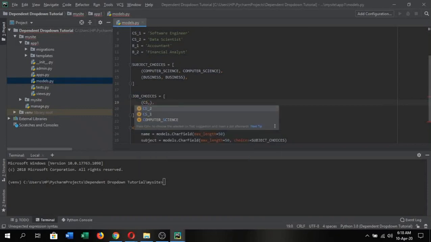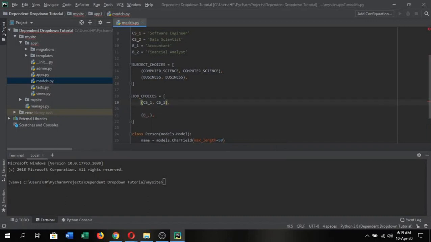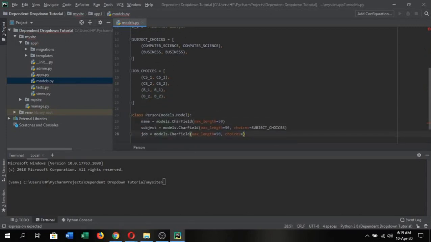CS1, CS2. It's not like that. I've made a mistake here. CS1, let's copy this, put this here. CS2, CS2, B1, B1, and copy this, B2 and B2. Okay, now let's put the job choices here, and we're good to go.